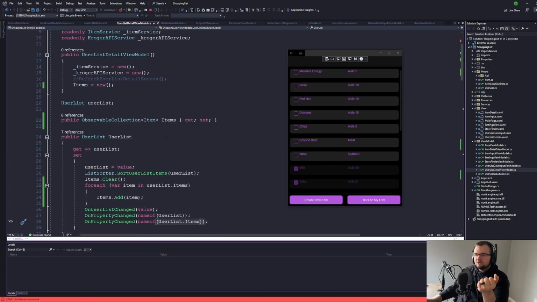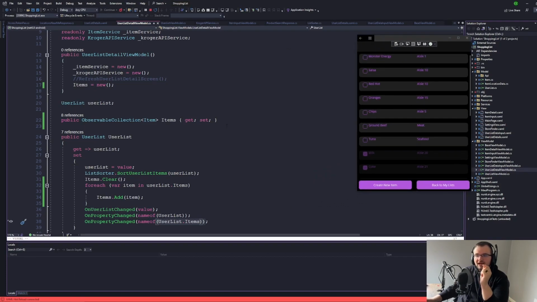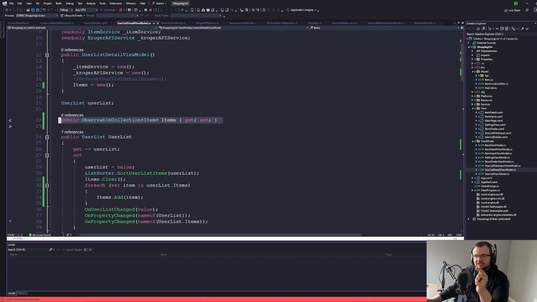So the way I think I need to work around this, and I will update in the next video if this actually works, is I believe I need an observable collection, and it seems that an observable collection will trigger the thing that's bound to it if an add, a remove, or just a recreation of the object happens.